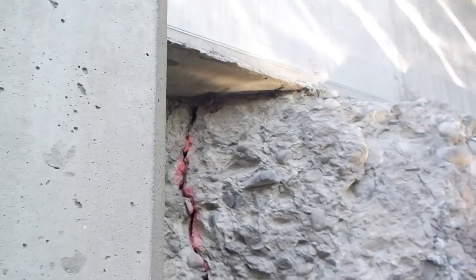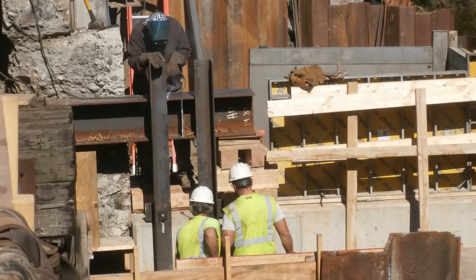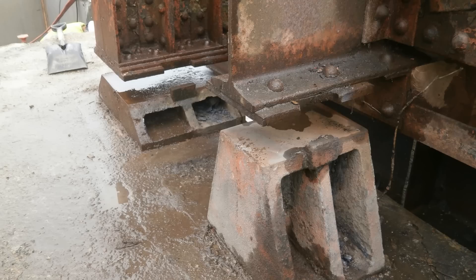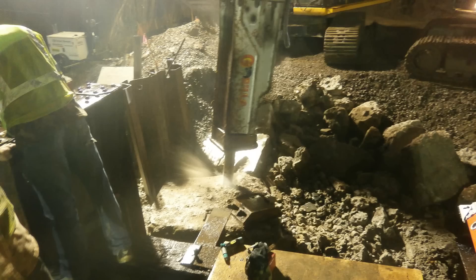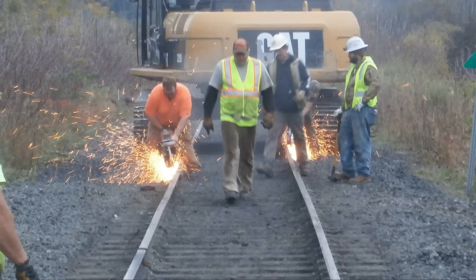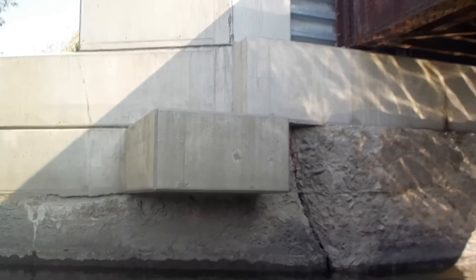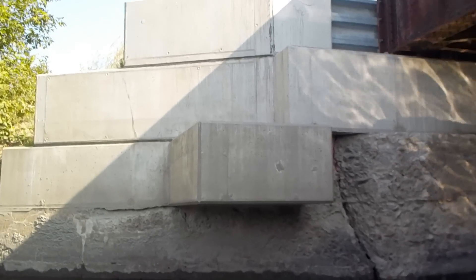That gets us back to these pieces jutting out of the lowest portion of the abutment. These were built and heavily reinforced to allow for a beam to be put between the two of them across the top under the bridge, and then with blocking to support the stringers, the beam and the bridge was jacked up from these so that the bridge could be lifted up enough that the central portion of the abutment could be cut out and a new abutment poured in its place during a short four-day railroad shutdown. These concrete blocks, which currently have no purpose and might be hard to figure out, were vital in rebuilding this structure.